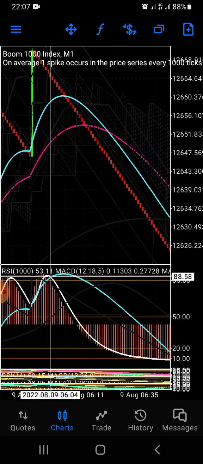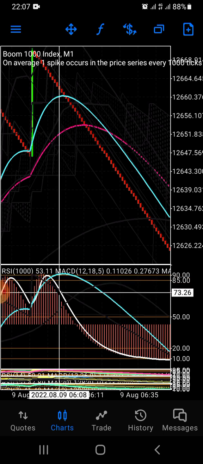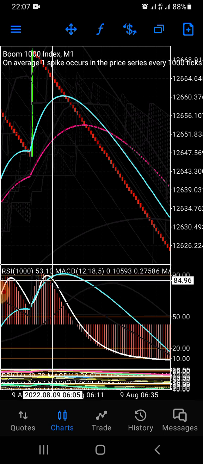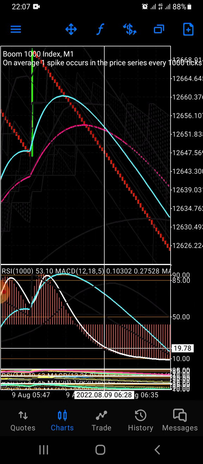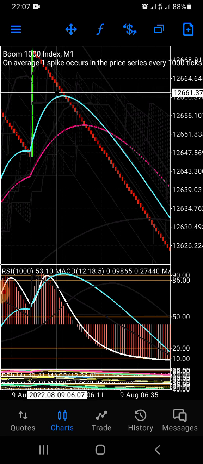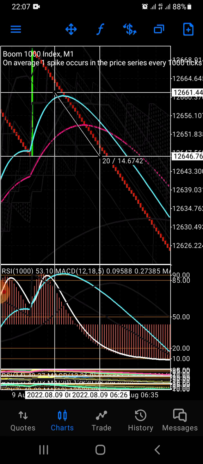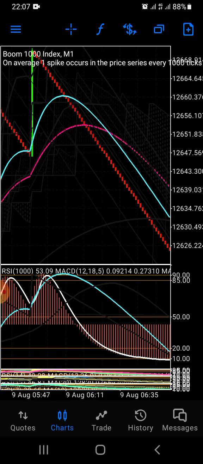There's a crossover here. You enter your sell here. If you want to play it safe, you take 4, 5, 6 candles and you are out. No spikes is going to catch you. Or if you choose to follow this white line all the way to level 20 and you take your profit here. So if we had entered a sell somewhere around here after this crossover, I would have TP'd around here, which is also about 21 candles.